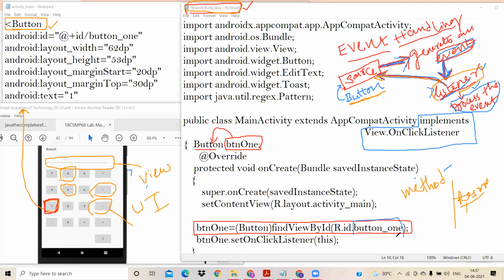The entire code remains the same. For button one, the ID will be button_1. For button two, the ID will be a different ID, probably button_2. So this entire code you have to repeat inside your Java code, but we'll discuss that later.